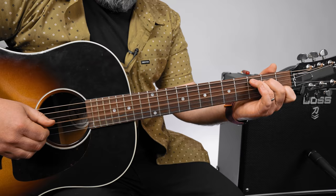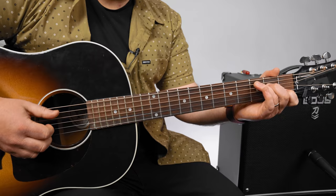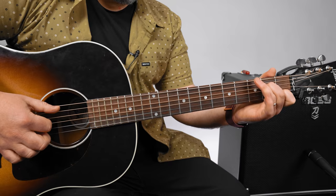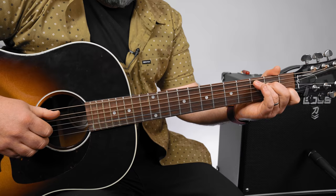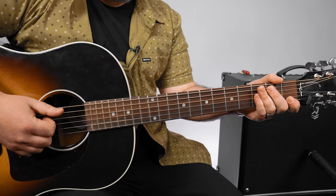Speed it up if you start to get it. If you mess up, go back to slow, like I just did. Right, so now we're also going to acknowledge that pattern without the E string, so just the A, B, D, G, A, B, D, G. Because when we get to A minor, we're going to play that. When we get to F, we're going to play that. So just get used to that.